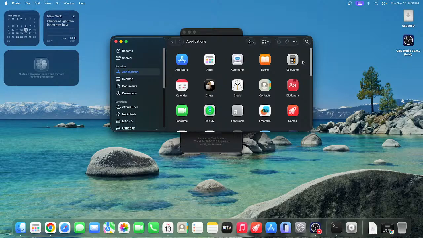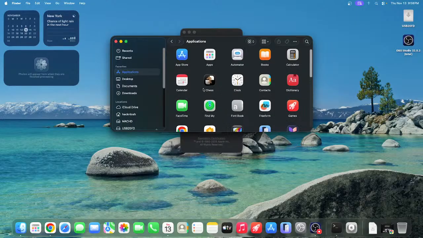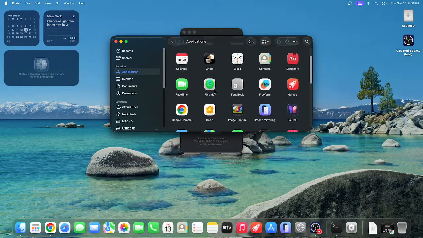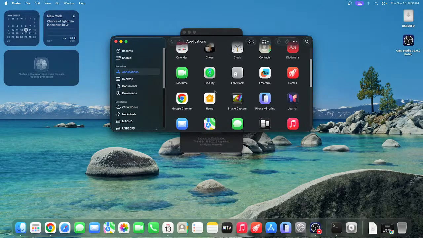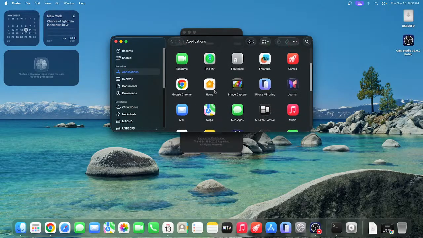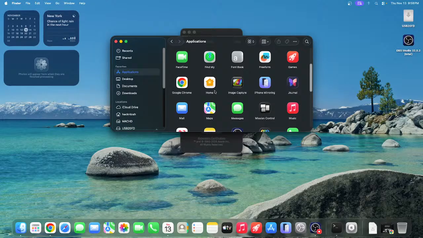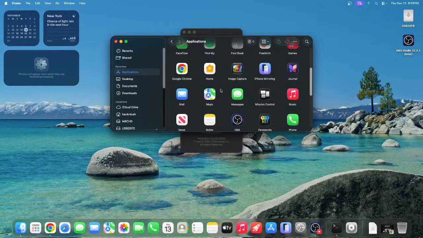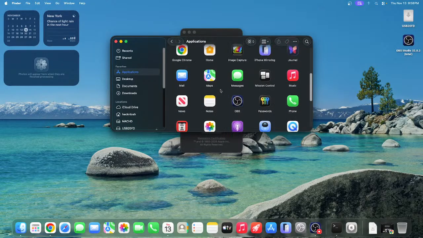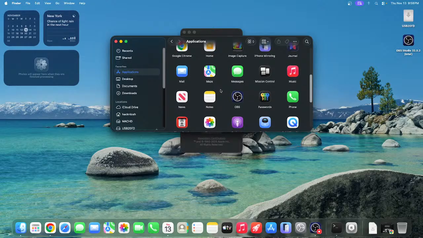You've got the App Store, Books, Calculator, Dictionary, Contacts, Clock, Chess, Calendar, FaceTime, Find My, Font Book, Freeform, Games, Journal, iPhone Mirroring, Image Capture, Home, Google Chrome, I put that on there, Mail, Maps, Messages, Mission Control, Music.